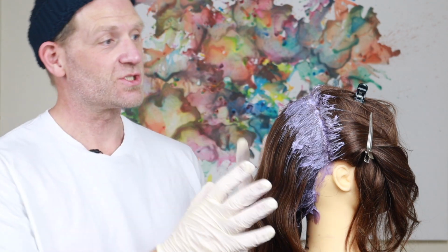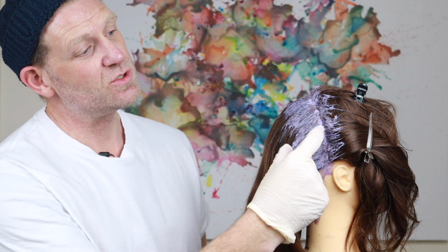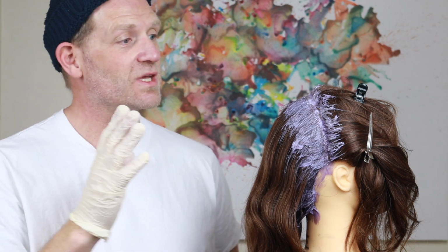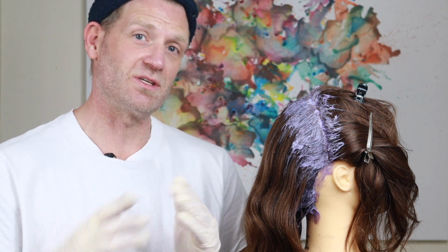Okay, so to start off, I've applied my base colour just to my back section, about 2.5 inches, just on the root. I'm using a semi, demi, quasi, whatever you want to call it, colour, not a permanent, so this will nice and gradually fade off and we're not going to get any solid lines, and if we want to change it slightly we'll be able to do that.